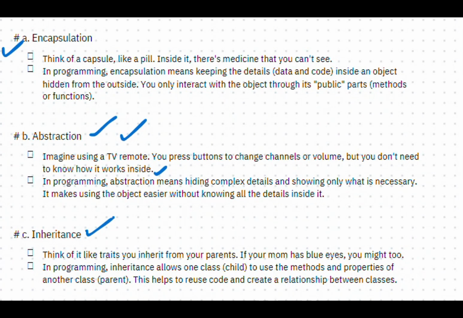Inheritance is a property using which you share one thing with another. For example, you inherit your height, your hair color, your eye color from your parents. Similarly, in programming, when a class shares its properties with another class, it is called inheritance. And what are the properties of a class? The properties of a class are its methods and variables.